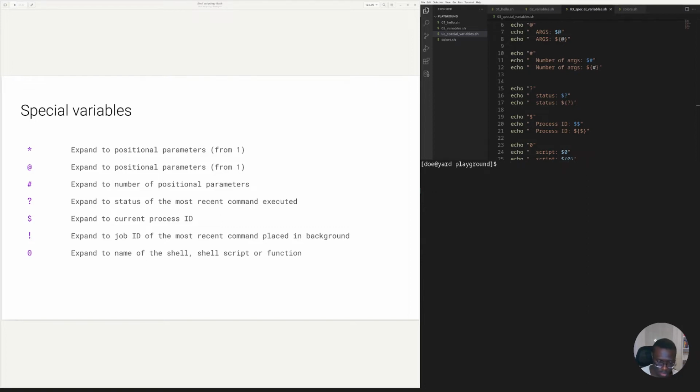If I do it from the interactive shell, then it will just return bash, because here bash is what is being executed. But definitely practical when trying to print debug messages from multiple scripts. Then you can use the 0 special variable to refer to the name of the script, to help find out what is going wrong and where.